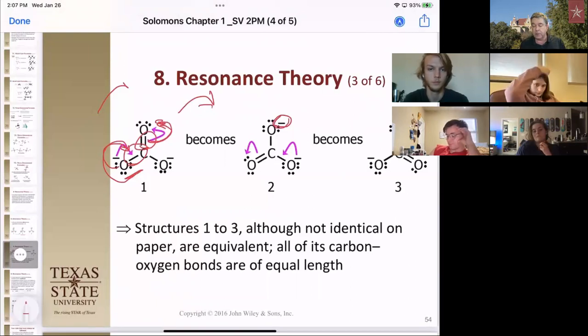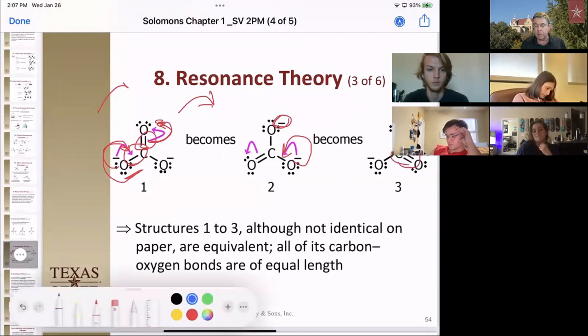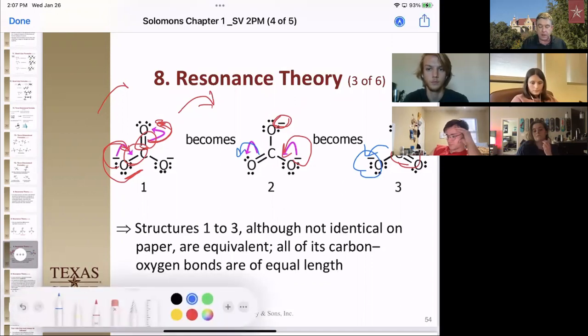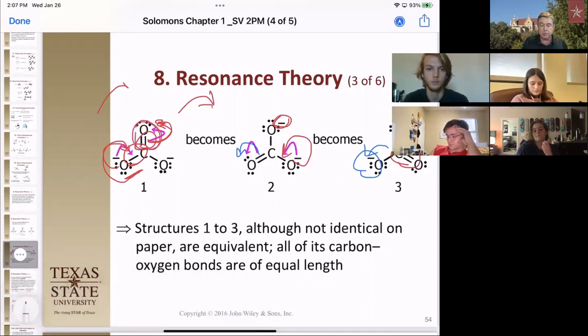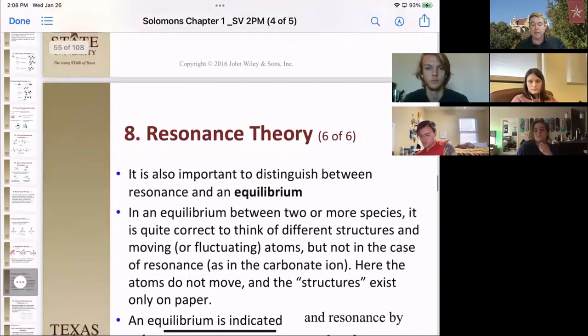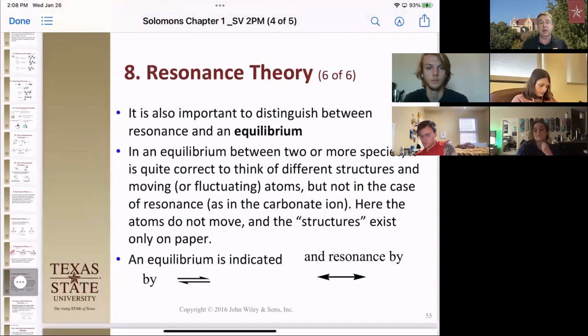In this case here, we're going to move this lone pair in here to create the double bond. And then we're going to move these electrons up here to create the charge. So that's going to be 2 electrons from that pi going up to become a lone pair and a negative charge. And now we've seen that our C double bond O structure moves from the top to the left to the right. Okay. And all we did was move electrons. All right. So that's the key thing we're going to do when we do resonance structures. But we have some important differences here.